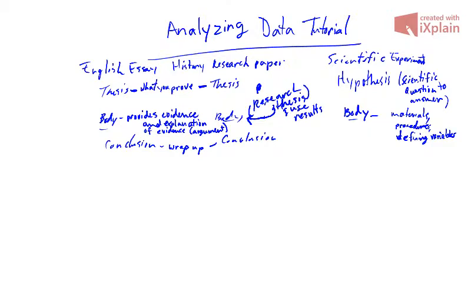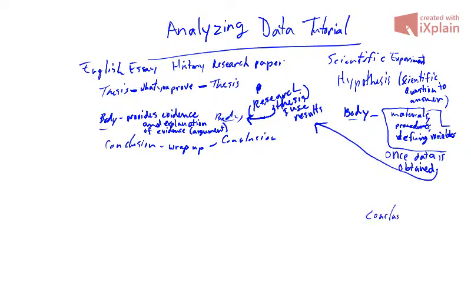And then once data is obtained, it looks a lot like this. Use your results to explain your thesis. But how you use your results is different, and that's what this tutorial gets into. Just like a conclusion there, there's also a conclusion here, but again, we're not talking about that. It's not as important.